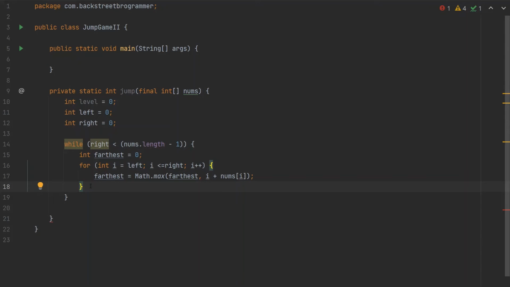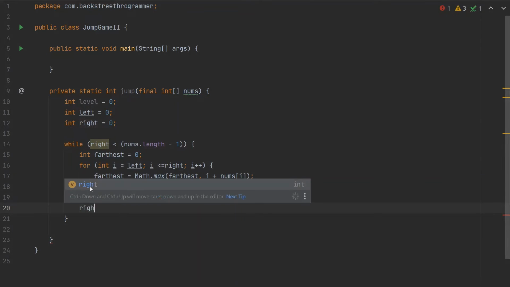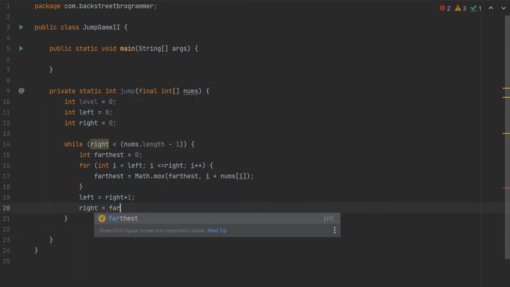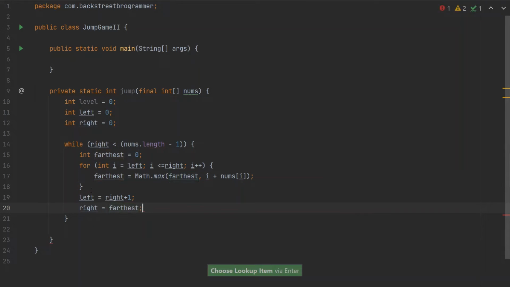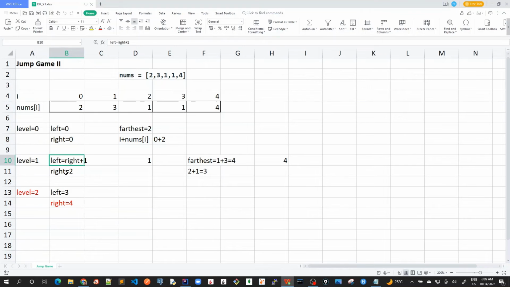So we get the farthest now using this for loop, and then we update our left to be right plus 1 for the next level, and right would be farthest. We update it the same way as we are doing here: left is equal to right plus 1, and right is the farthest we have calculated from the previous level.